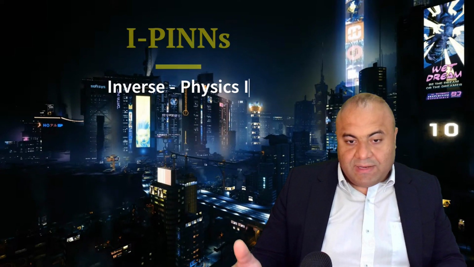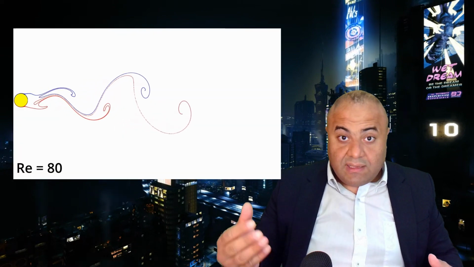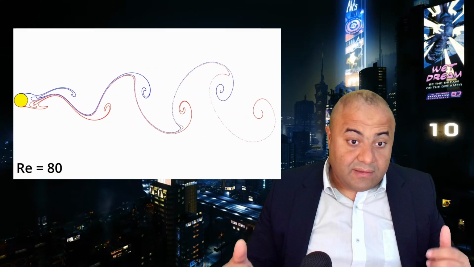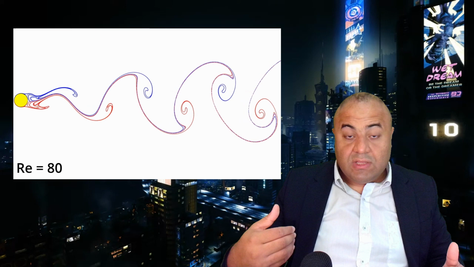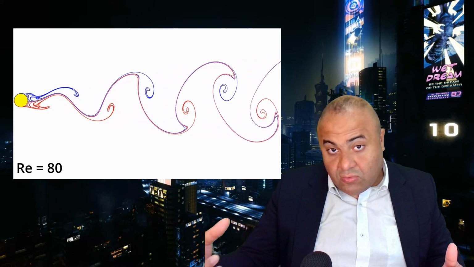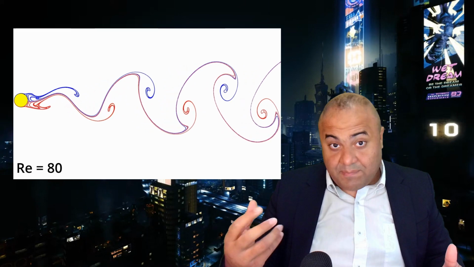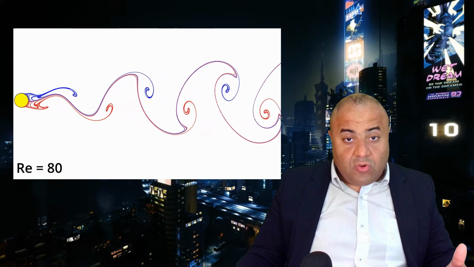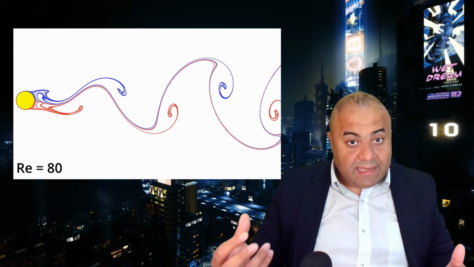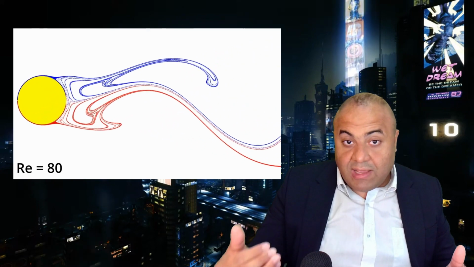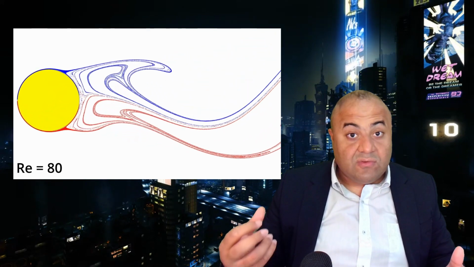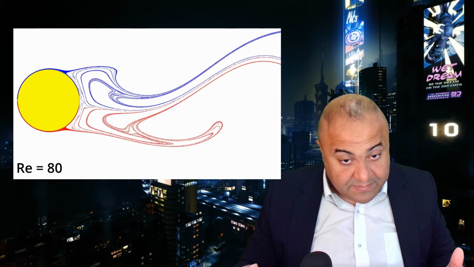So it has many applications. One application of inverse PINNs is, for example, predicting the viscosity of a fluid, let's say in a Karman vortex. A Karman vortex is a phenomenon that causes the flow to alternate as it flows around a bluff body, for example, a cylinder. Such phenomena are important as, usually, in engineering, or more specifically civil engineering, we don't like to have such flow around a building, as it might cause the building to vibrate or even collapse.